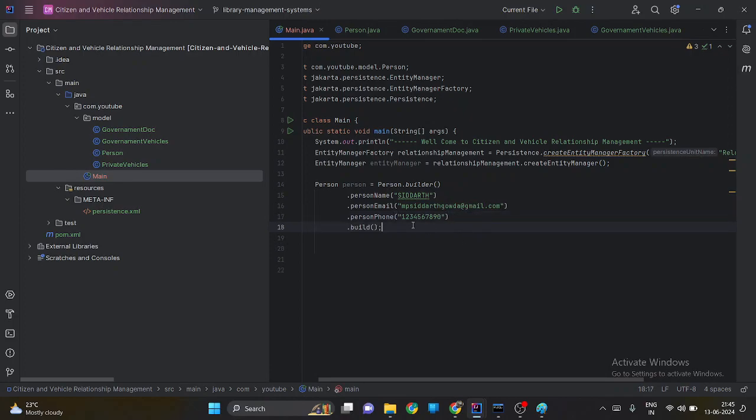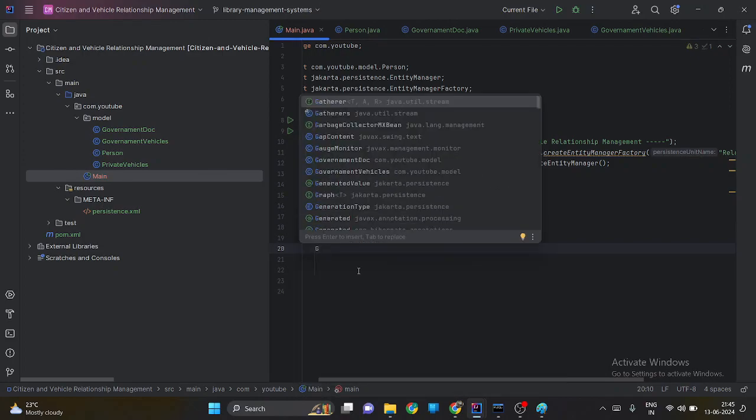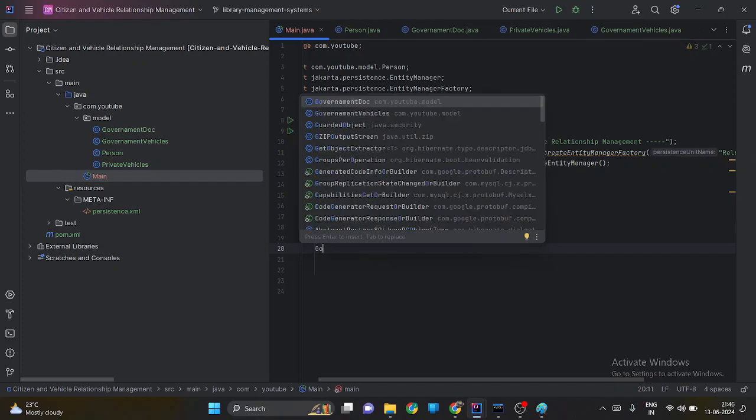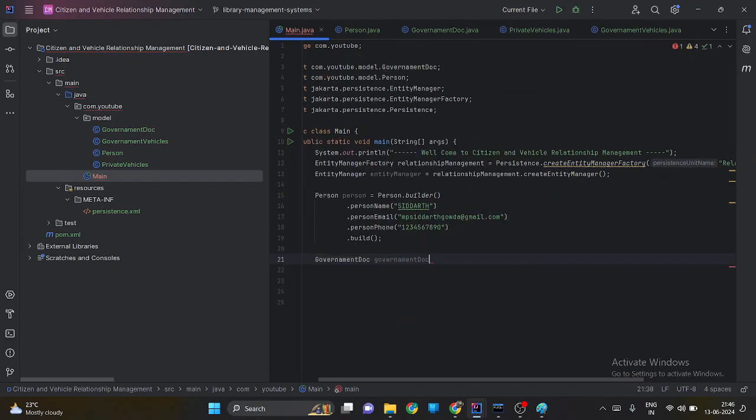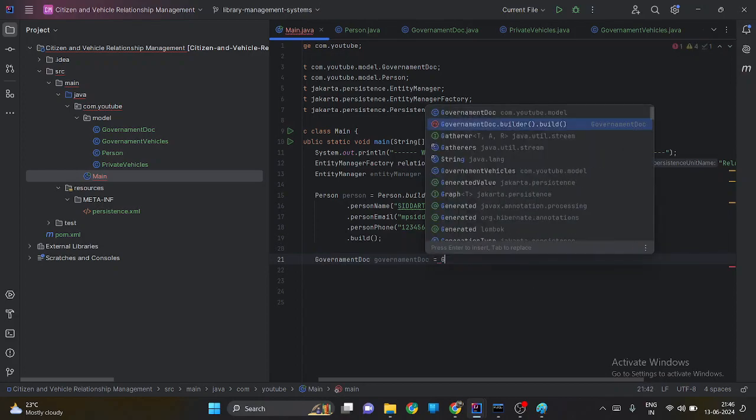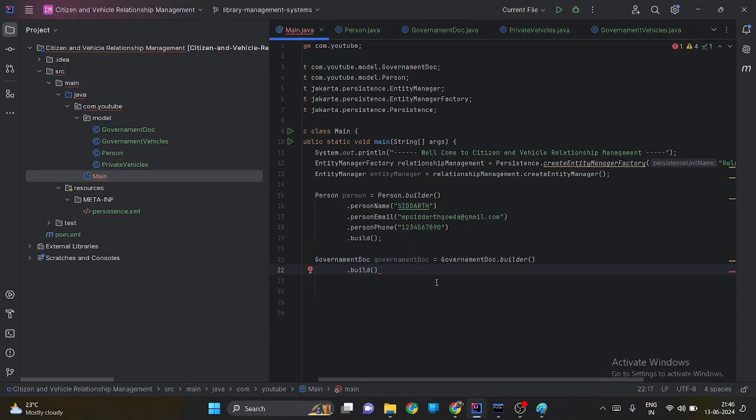Okay, after this we have to create an object for government doc, as usual. Government doc is equal to government doc builder, Aadhaar number. It is a string. I will give the Aadhaar number 444 space 555 space 666 space 777, because our Aadhaar number looks like that.